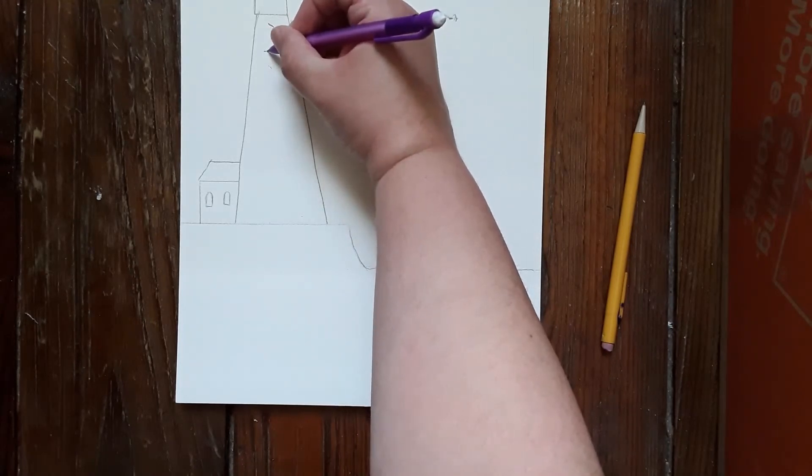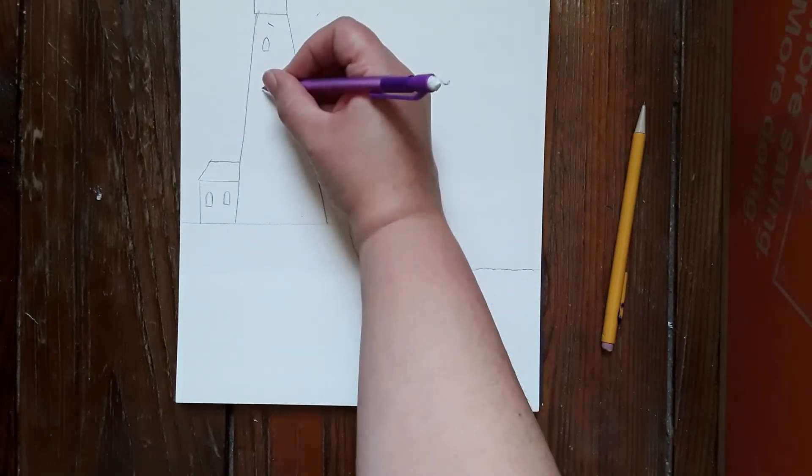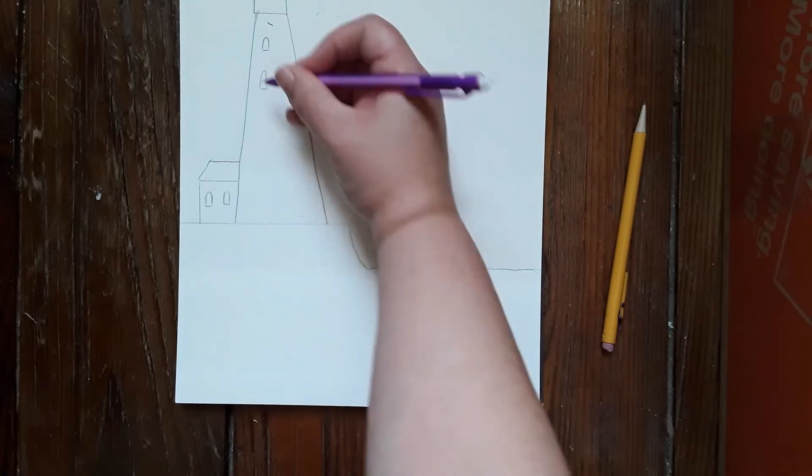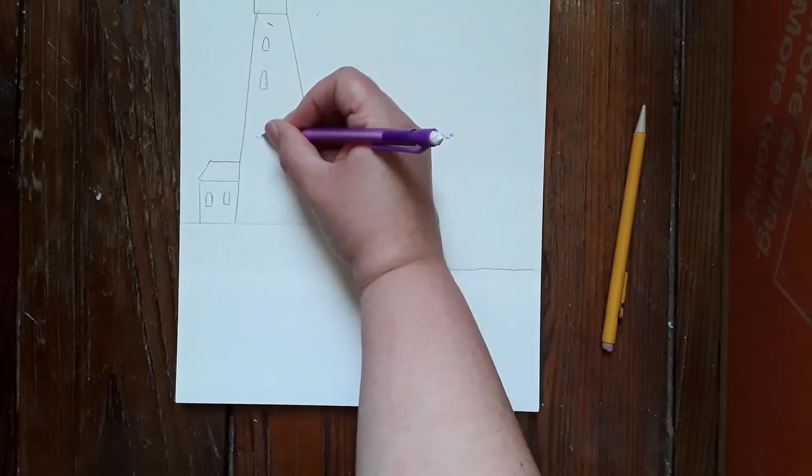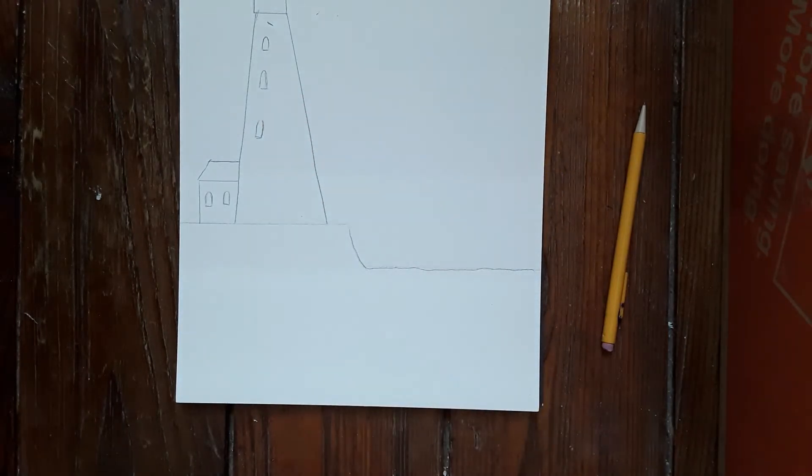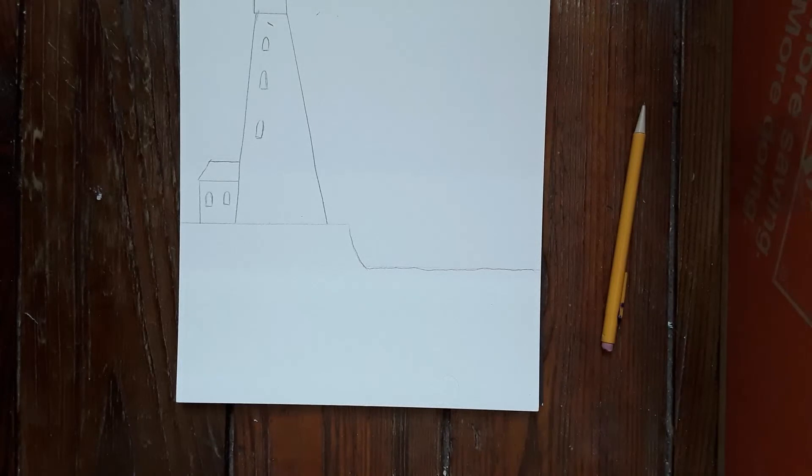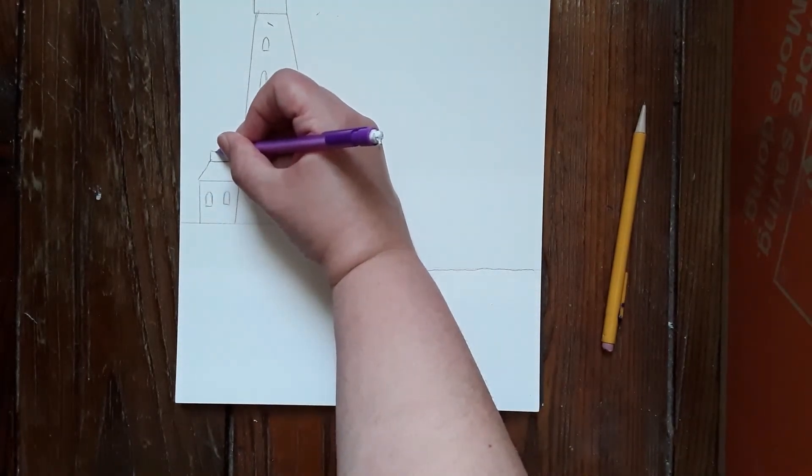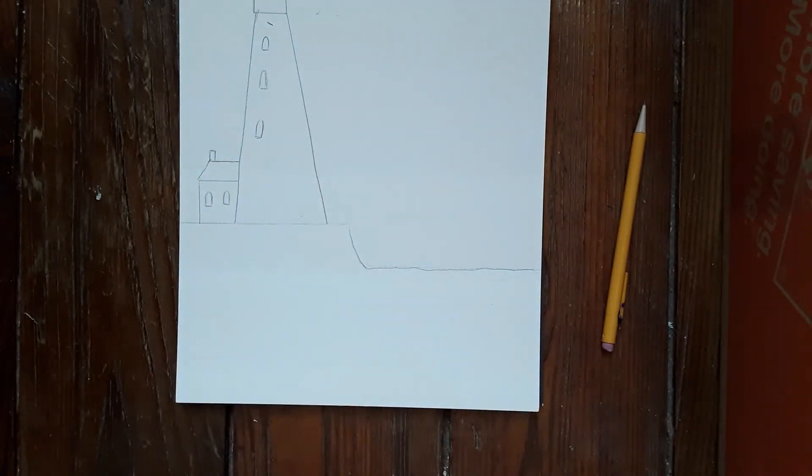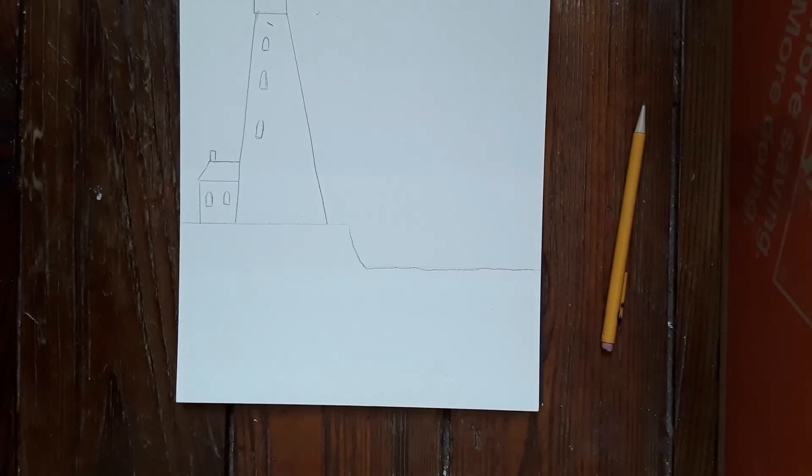I think I'm also going to put some of the same windows on my lighthouse, maybe three or four, just spreading them out a little bit. I think that's good, I don't necessarily want a whole bunch of windows. Then I might add this little decoration, just a little chimney. I think my little house is going to be in the shadow so a lot of that detail isn't going to show up until we move on to the next part of this project.